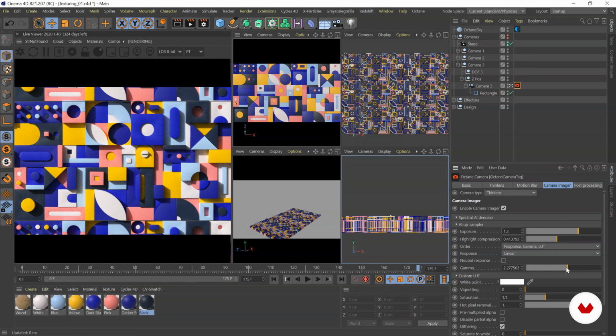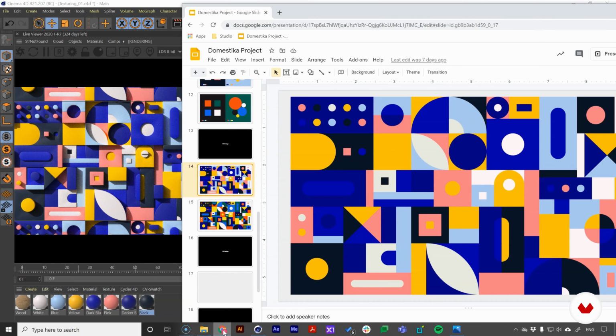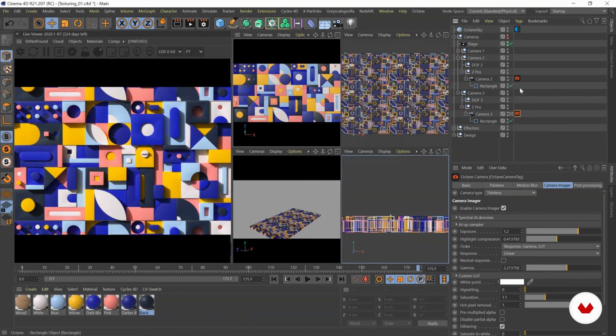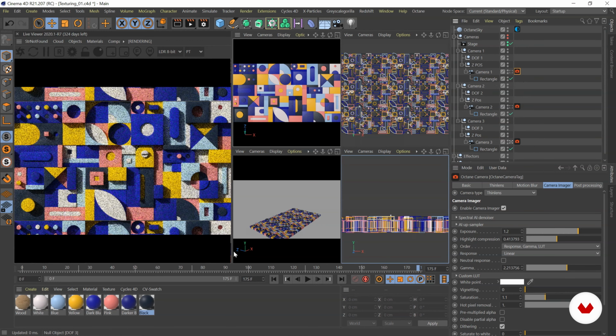And maybe just add a bit more contrast by bringing the gamma down. Colors are feeling more similar now, I think. So I might actually copy that tag onto the others, and then we can go through and adjust the individual cameras.